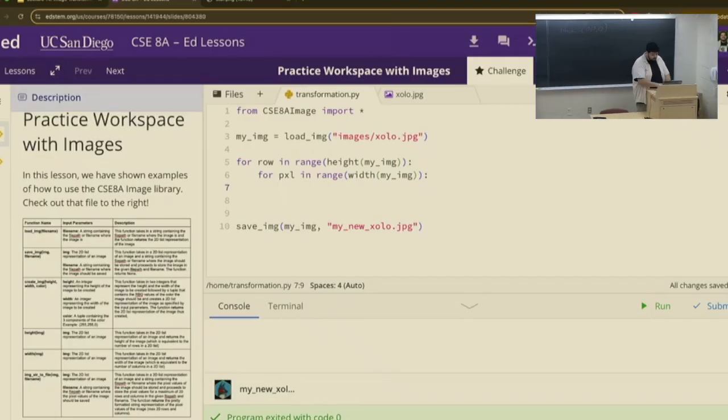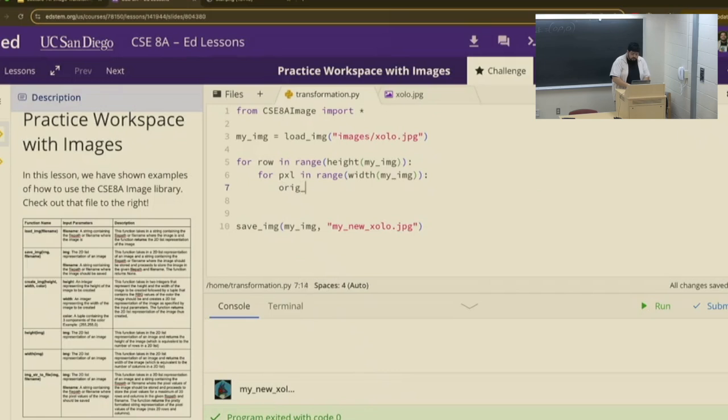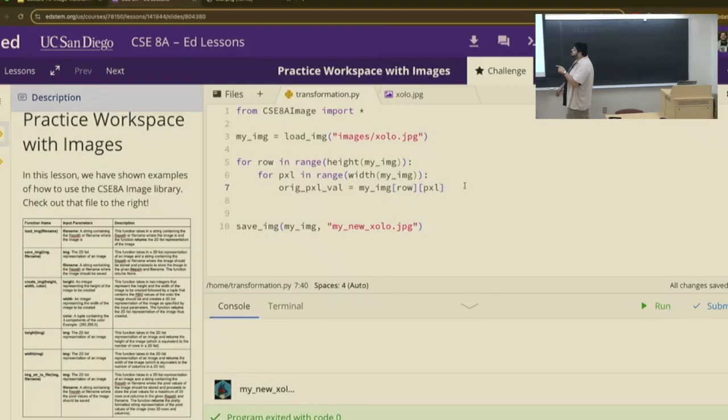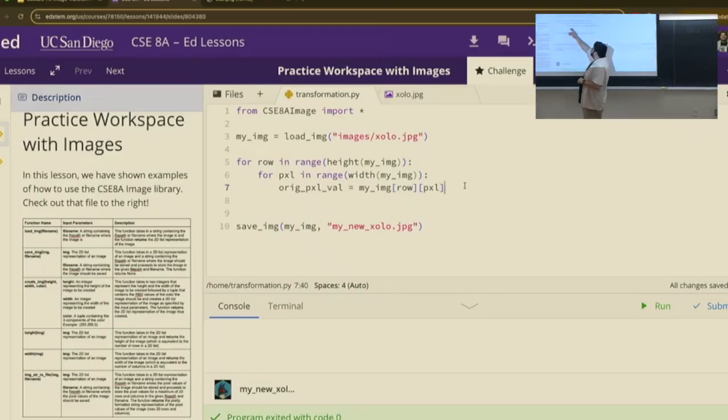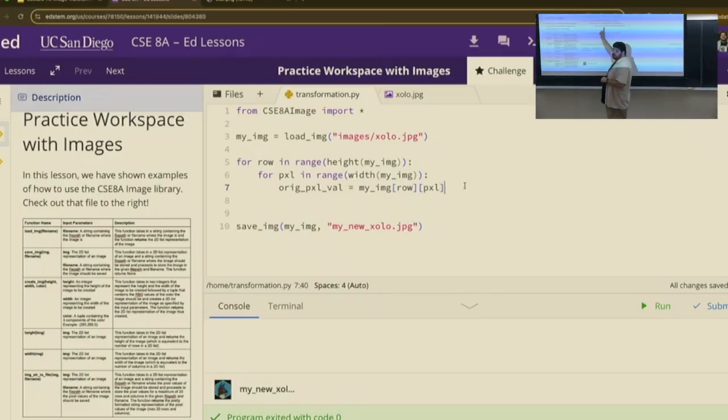So what we can do also is look at our original pixel values and get my image at position row and pixel. What this variable, original pixel value, is doing is it just goes to the image and looks at whatever that pixel is, that tuple.